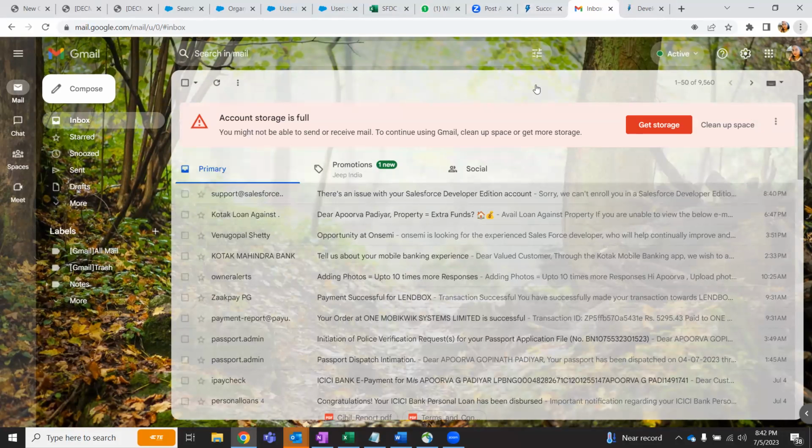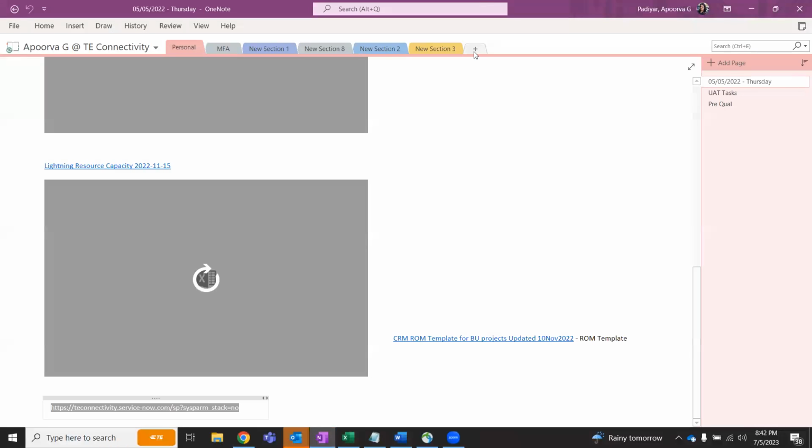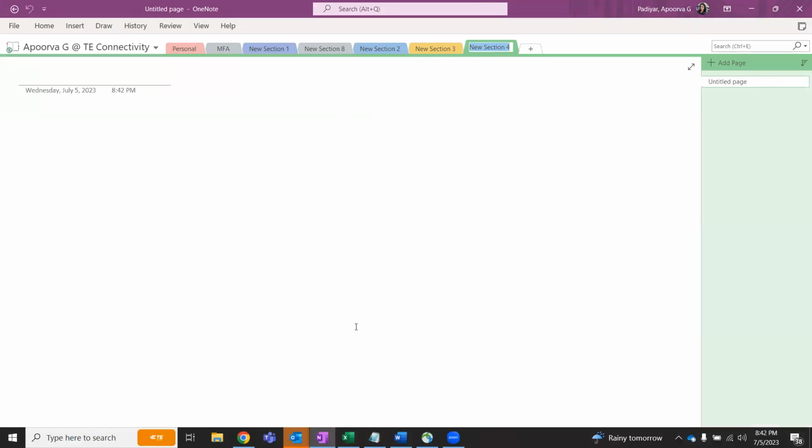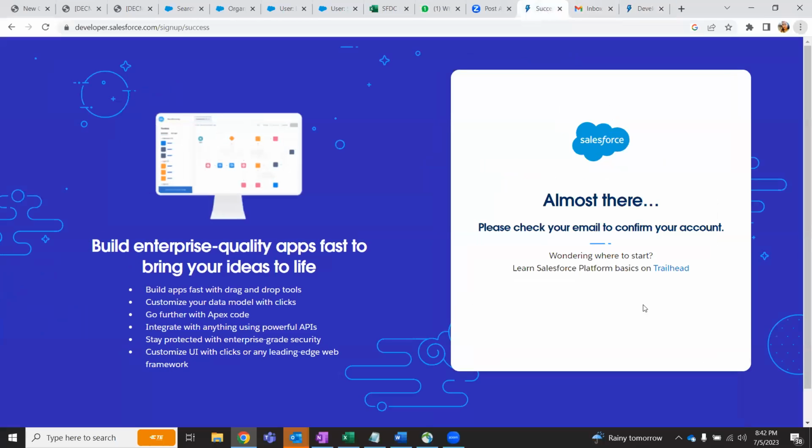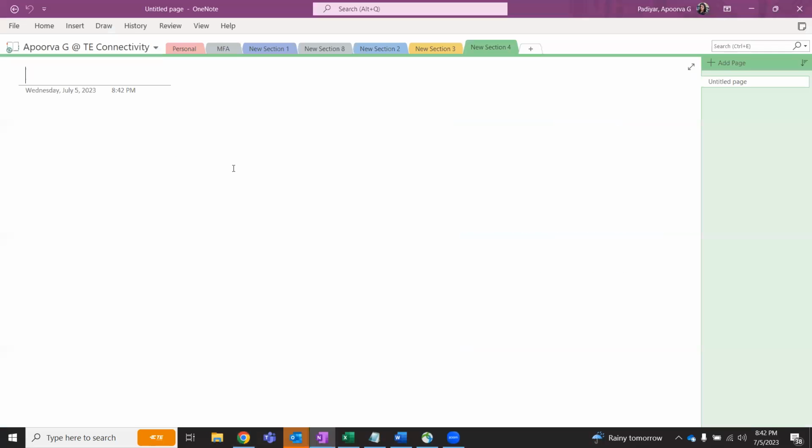Meanwhile, let me get the verification code, and we will learn about the different types of orgs today. Whenever you start learning Salesforce, you have to know these keywords: instance, org, and environment. All these are the same.